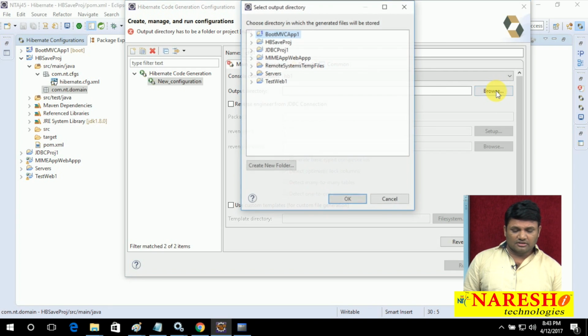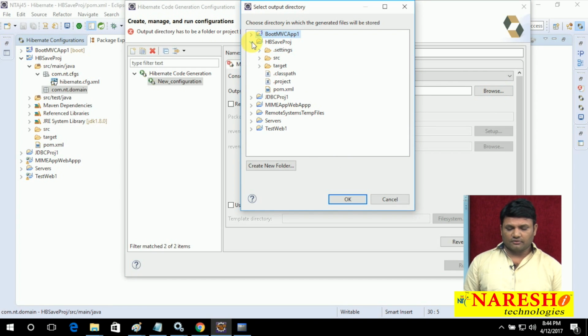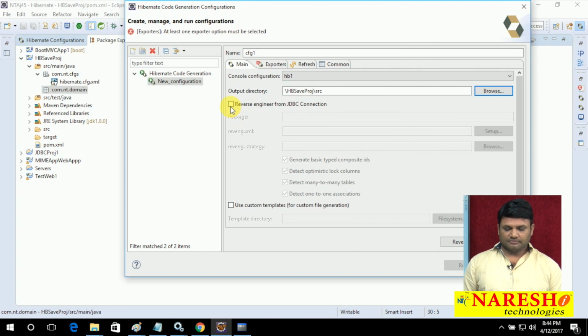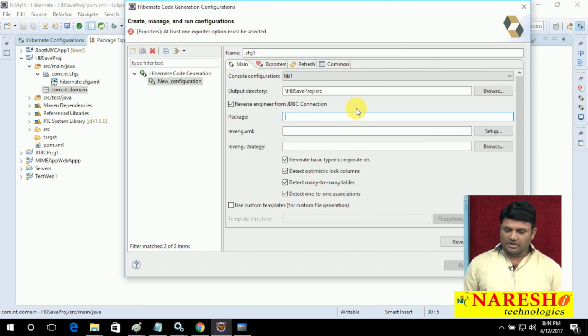For output directory, choose the project folder's SRC folder. Reverse engineering from JDBC connection. Reverse engineering, which package? com.nt.domain. Reverse engineering XML. This is the XML which points to the table on which you want to do reverse engineering.